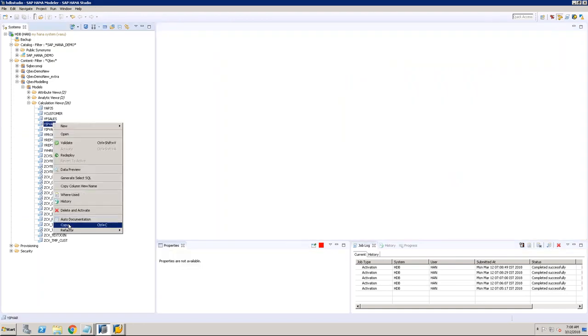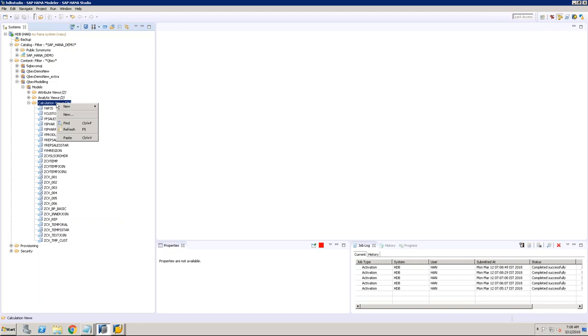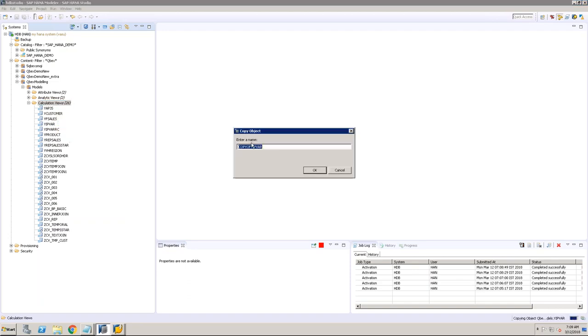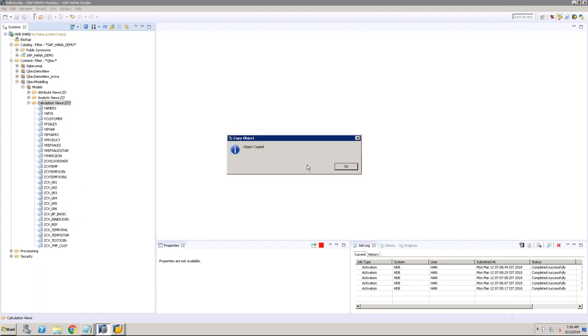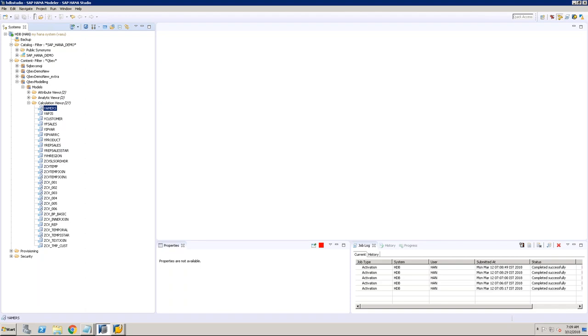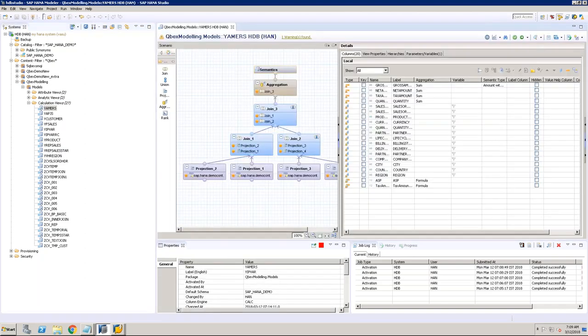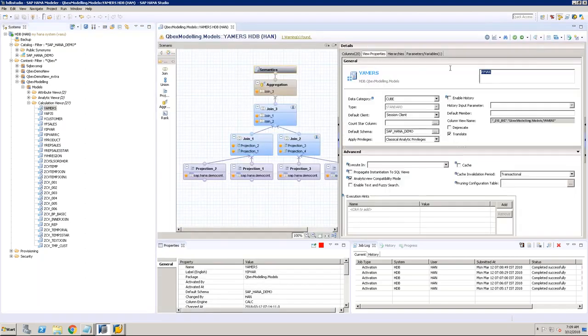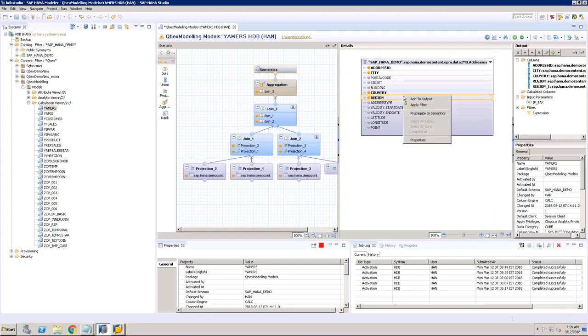I click copy and name it Y AMER, America sales, and I change the filter.